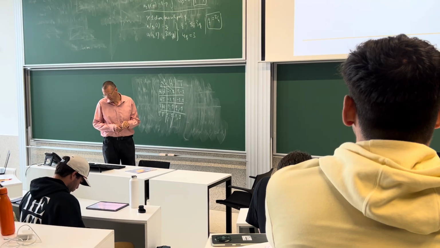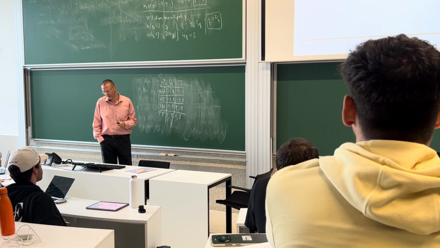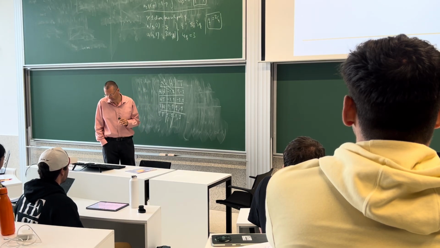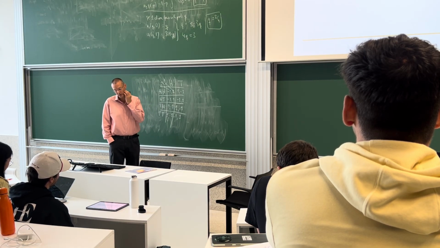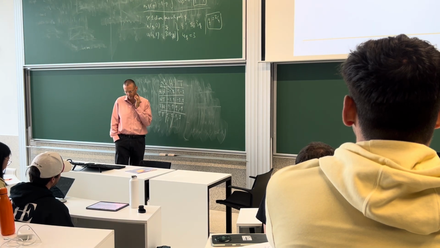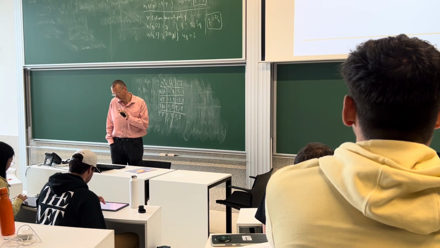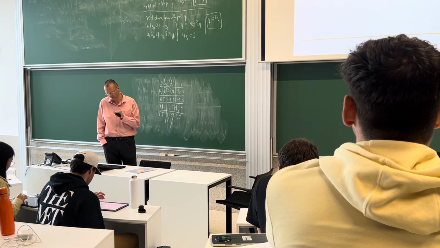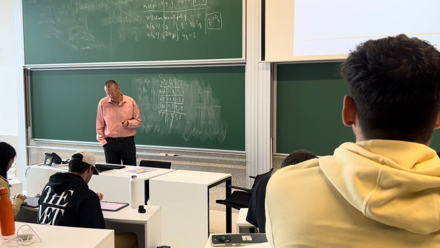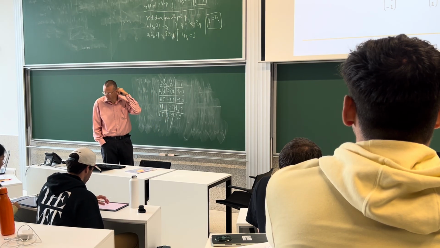Good. Let's do another one. Entry game, two players, entrant and incumbent. The entrant chooses to enter or not. The incumbent can fight or accommodate. So the outcomes will be out, fight. So player 1, the entrant, chooses out. And the incumbent either fights or accommodates. Or the entrant enters, enter fight, and enter accommodate. And the incumbent fights or accommodates. The payoffs will be the following ones. So in an extensive form game, it looks like this.